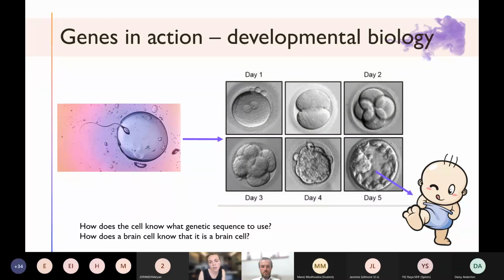But it's the very early stages of all of those cells saying, right, I'm going to become a brain cell, and I'm going to become a liver cell. This day 5 little cluster of cells is suddenly organizing itself into primitive or early tissues that will eventually become different organs: your brain, your eyes, your ears, your left hand, your right hand. There are millions and millions of genes being turned on, and proteins telling the cells around them what's happening. And ultimately a pregnancy takes 9 months, and then a little baby comes out at the end.